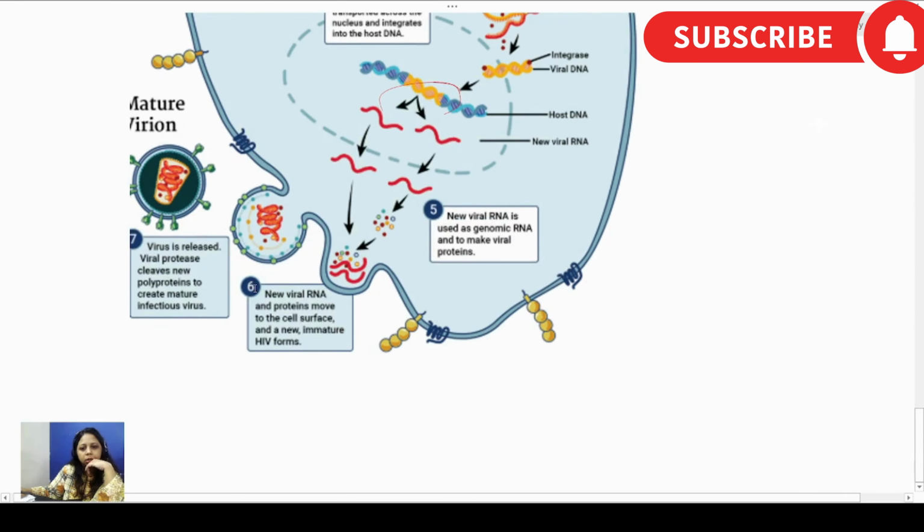Done? You don't need to understand the whole process, I'm just giving you an overview of how it attacks, because there was one question in the past. So how do you say it? How do they act? They attack the host cell, they take control of the nucleus, or you can say the DNA of the host cell, and make copies of it, and then further reproduce.